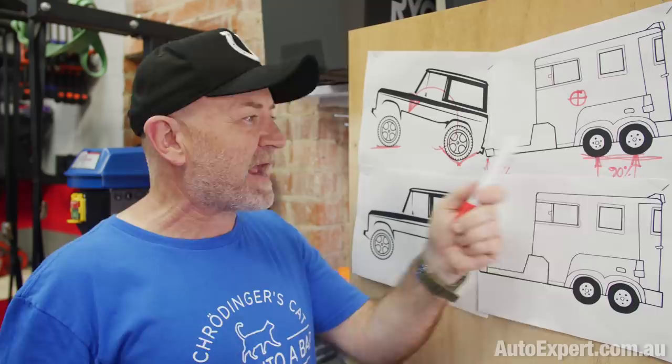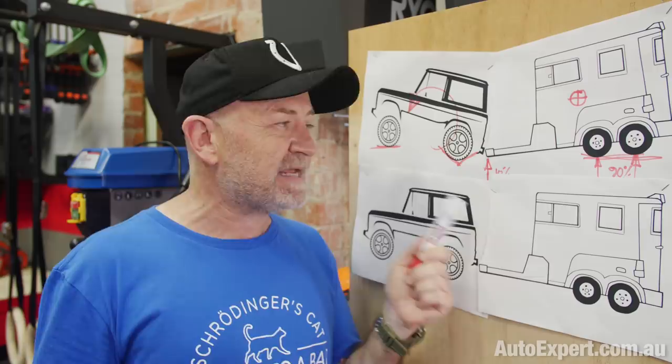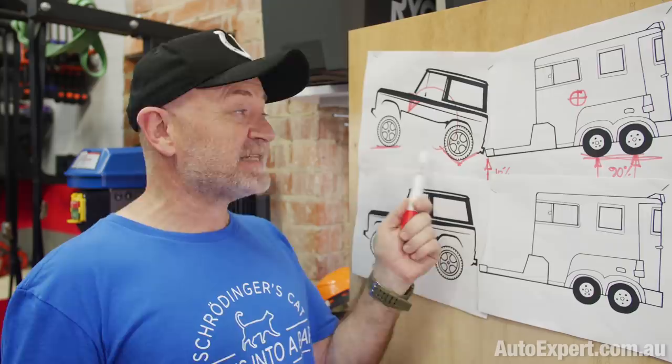So if you don't get out and unbolt those springs and go back to the floppy hinge scenario here, you can break something expensive. And hey, if you're in the outback of Australia and you're in the middle of nowhere, that can be an unmitigated disaster for you, because you'll have your $50,000 horse float with horses in it, or your trailer that's cost you heaps, your caravan that's cost you heaps, a big boat, you'll have to leave it on the side of the road because, hey, you won't be towing it anymore. And that's if the vehicle itself remains mobile as a result of the failure that goes on here.